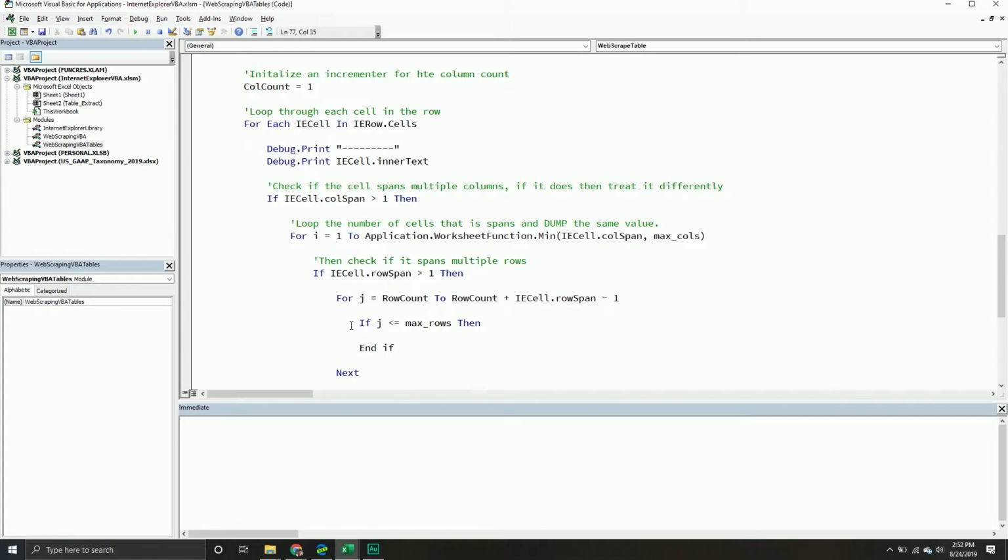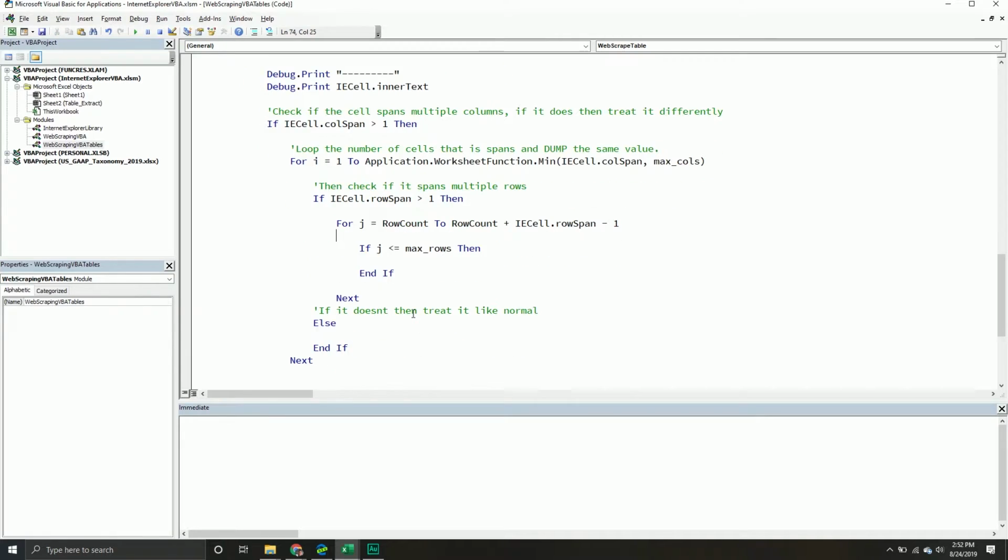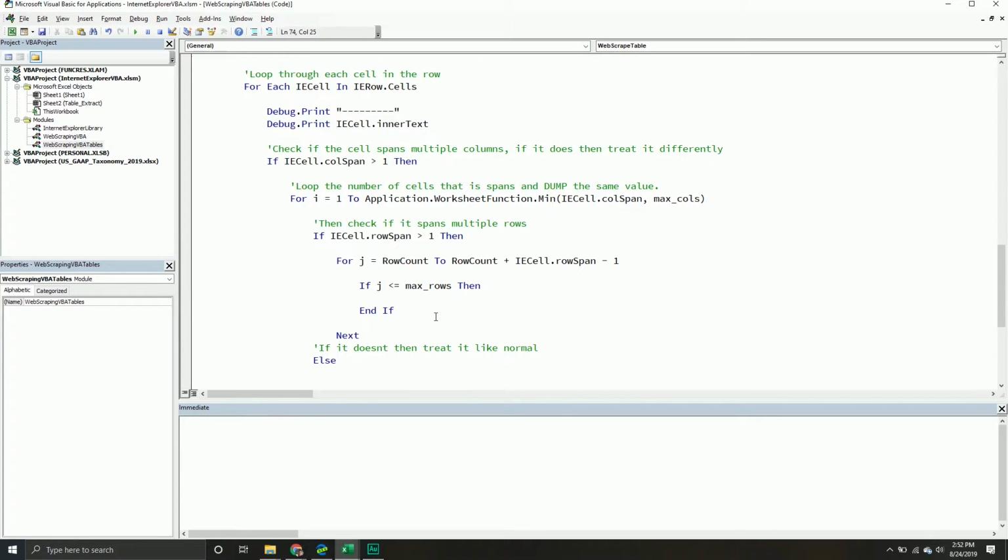Now, technically, I've been able to remove this with certain tables and it works fine, but there was one particular table where it caused all sorts of issues when I removed this section. So in some cases, if you're going to check to see what to remove first, this seems to be the most logical part, but I can't guarantee it to you. So just keep it in there. I think it's better to have it in there than not, but that's for probably rare situations.